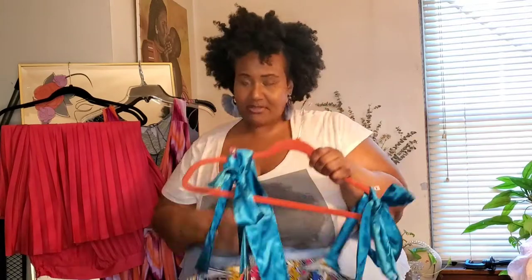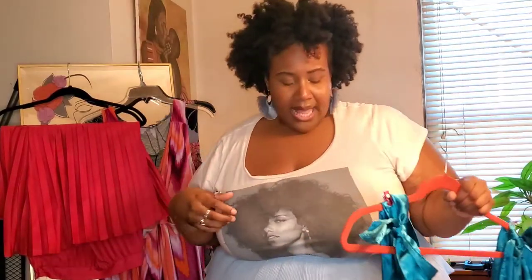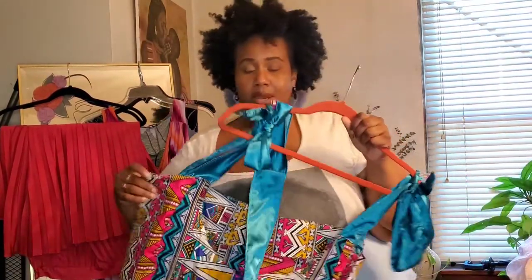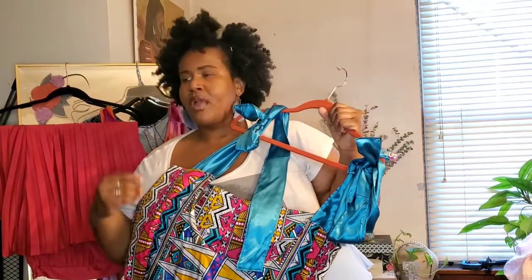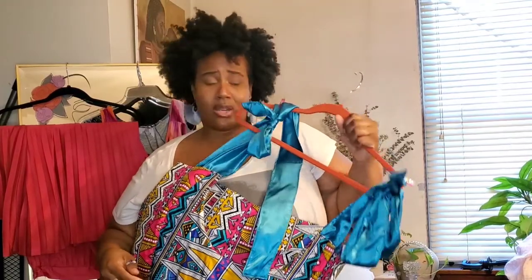Speaking of corsets, I was at my new favorite fabric store, Textiles Discount, getting fabric swatches for my shop, The Creation, because I wanted to make some really dope African inspired accessories. And I saw this beautiful fabric, I swatched it, and then I came back to get it, and literally I got the last on the roll. I got maybe a yard and a half. No, a little less than 2 yards.